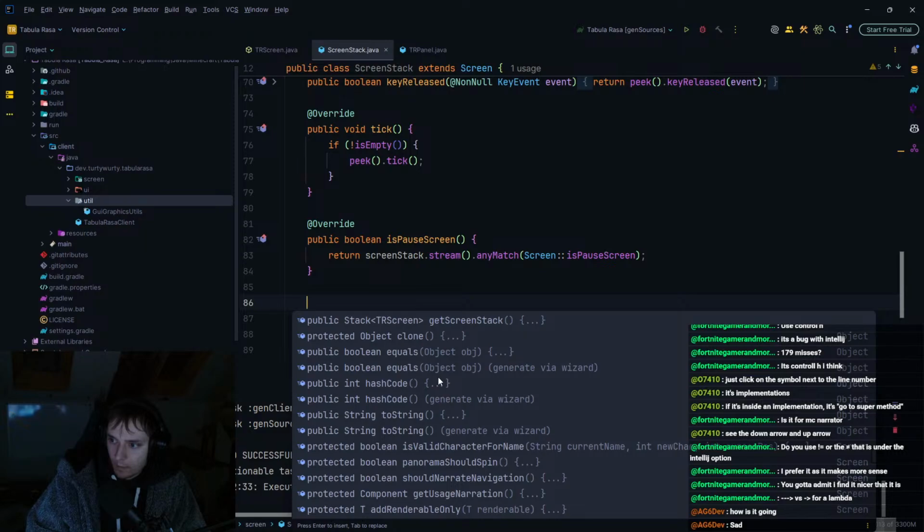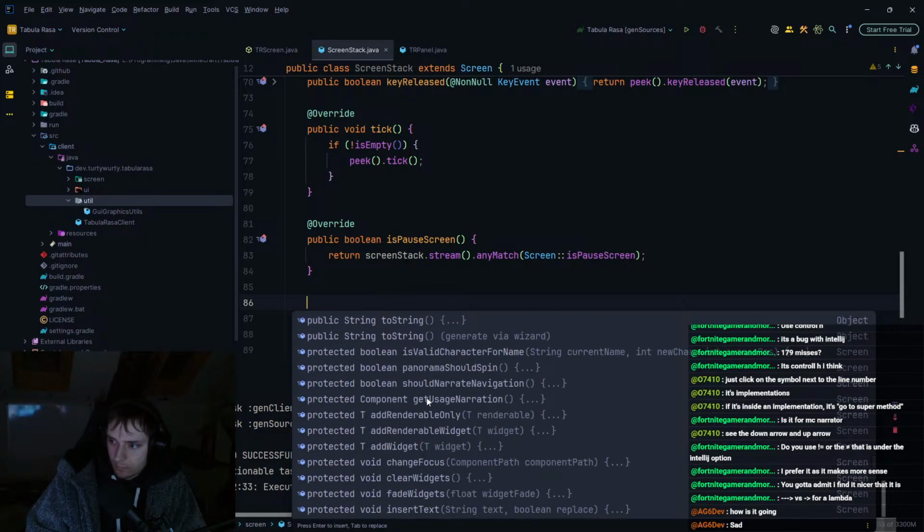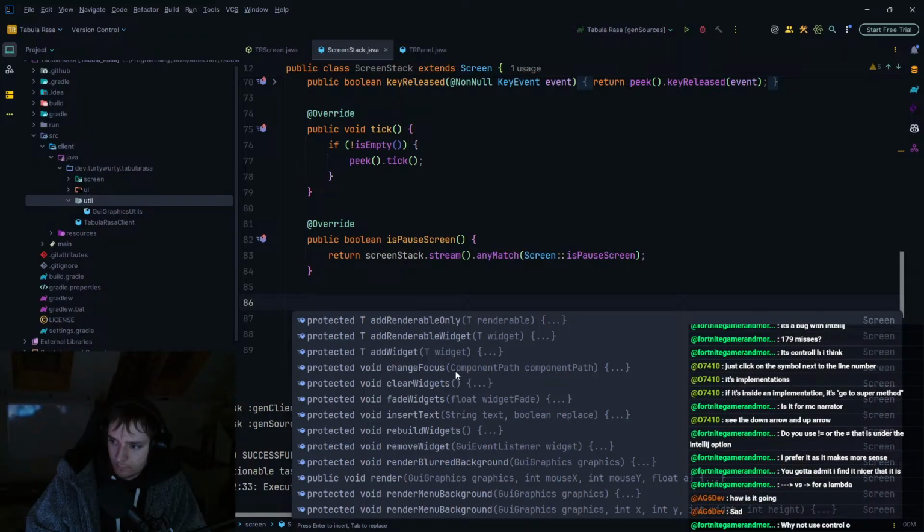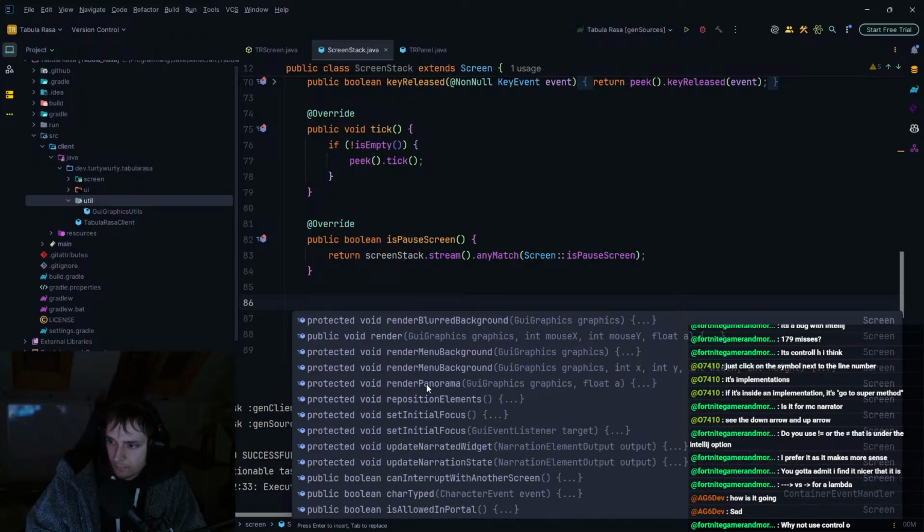And then we got some random ones, which I don't think we really care about. Okay, widgets, no, I don't think we care about those. I think all the rest are probably fine. Like render, we want to obviously render them all, so we'll have to do those in a minute.